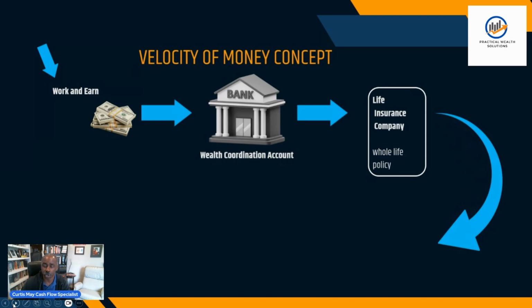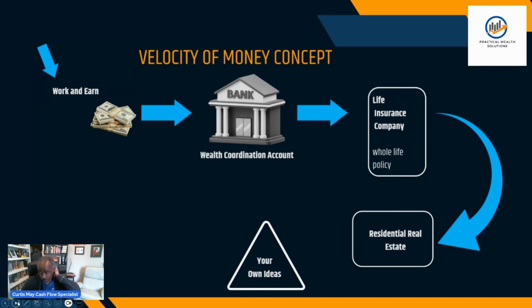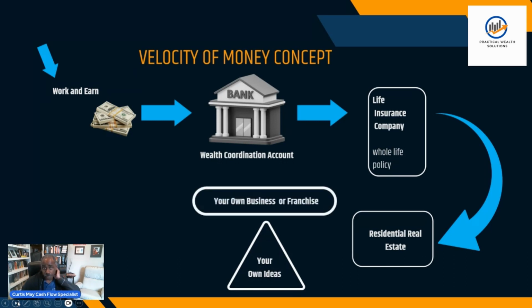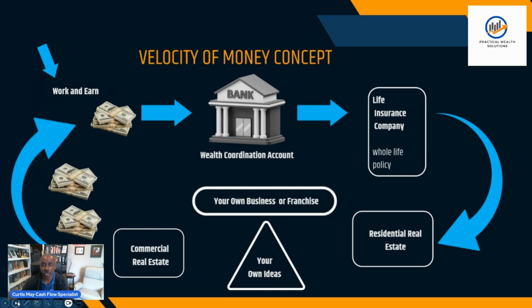So you could use it for major capital purchases and recapture that money. Or right now you could use it to buy or build assets. Like what? Residential real estate. Remember, money follows assets. Your own ideas, down payments for a business or franchise or business equipment, commercial real estate, and you take the profits off of that. You leave enough money in your accounts to run your business. You throw the profits back into your wealth coordination, and then you just watch, rinse, and repeat.